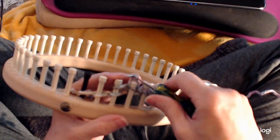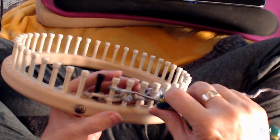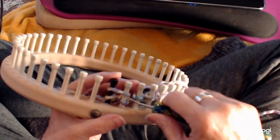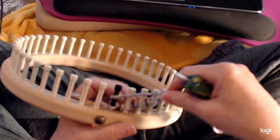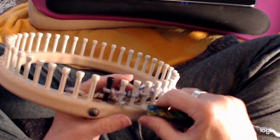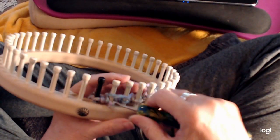On peg one, we go over peg one and two. On peg one, go over one and two. And then over the last two, keeping it nice and loose. We come around. We want this to be loose, so you might even want to pull this out. We want to make sure it stays loose. And we go over these two again, over the next two.